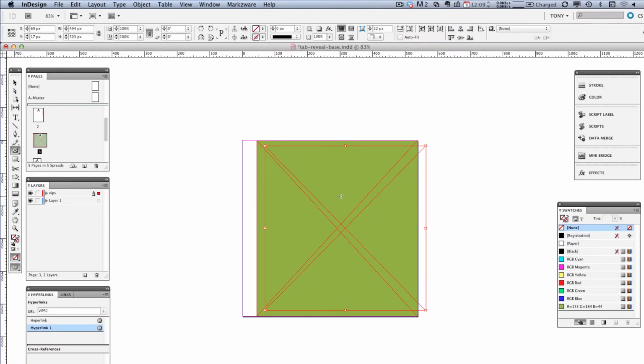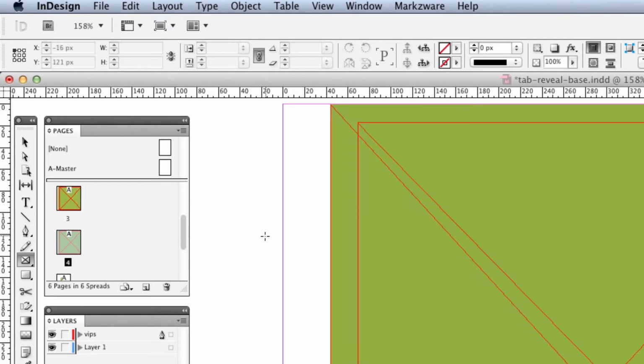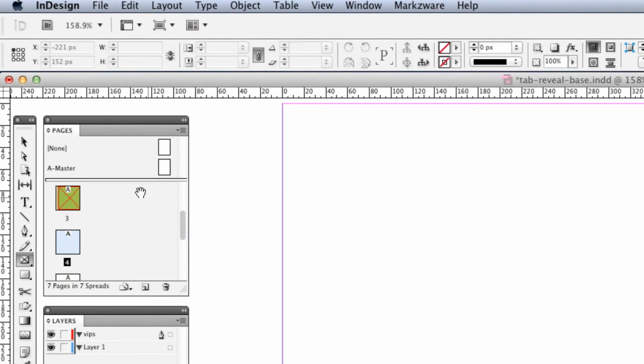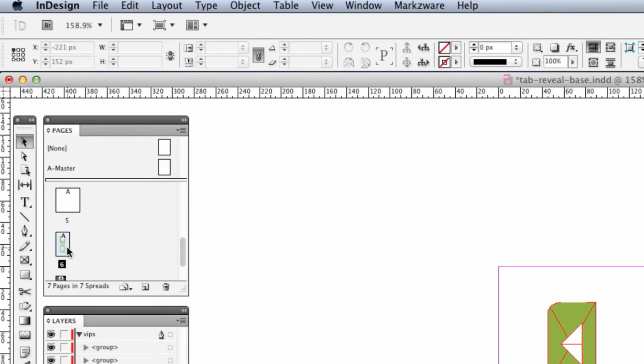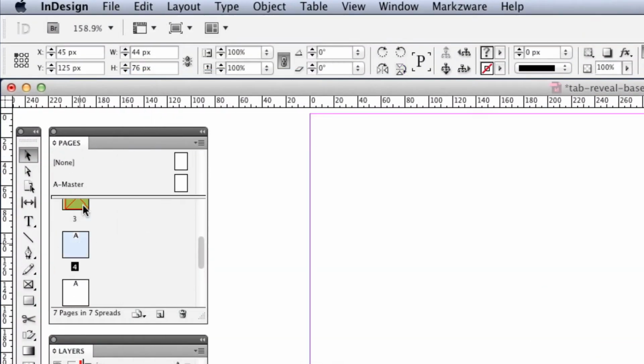I need to add 2 buttons to show that you can open a tab and then close it. So I'll duplicate this page and remove the graphics and duplicate again. In the first page, I'll add the close button from the graphic I've already created. I'm adding this first because I want this button hidden under the open button.